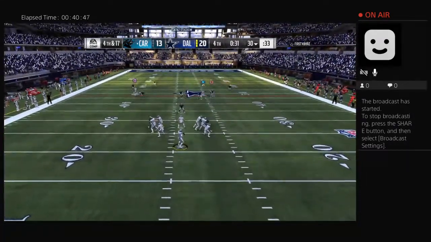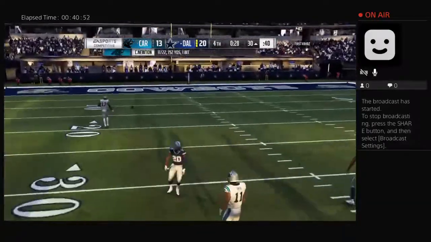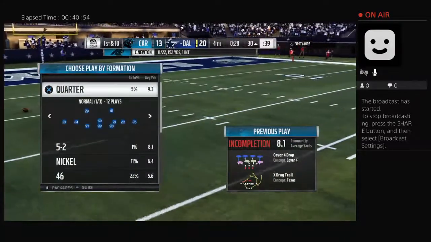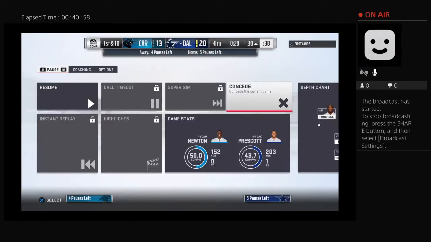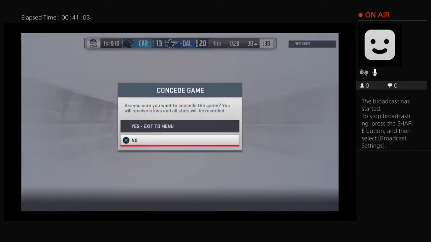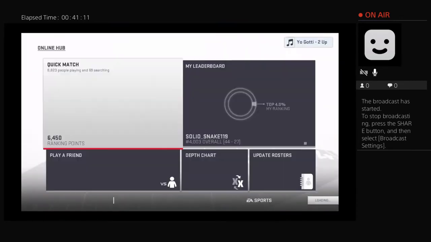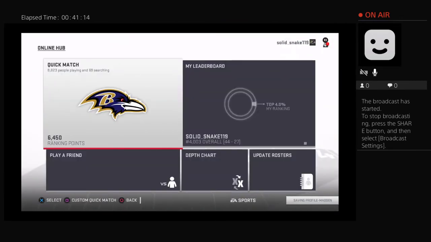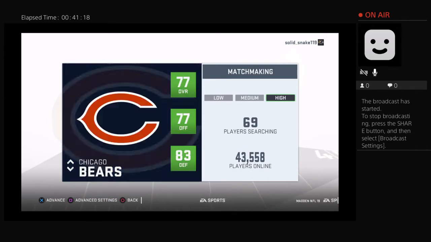He's back to throw. Now a desperation throw deep downfield. No pass interference, and it is incomplete. That's crazy.